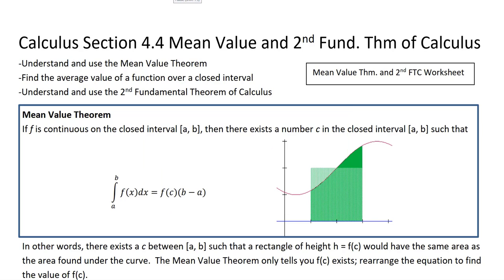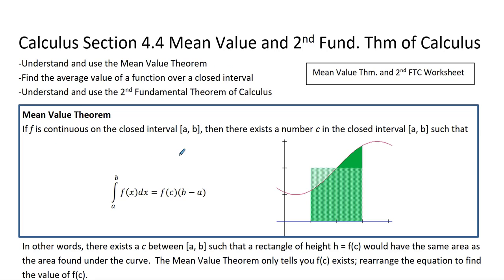All right, welcome back. Section 4.4, mean value theorem and the second fundamental theorem of calculus. Let's get started and figure out what we've got to do here. We're going to do the mean value theorem, some second fundamental theorem of calculus, and find some average value. We're going to do some awesome sauce on this note page here.